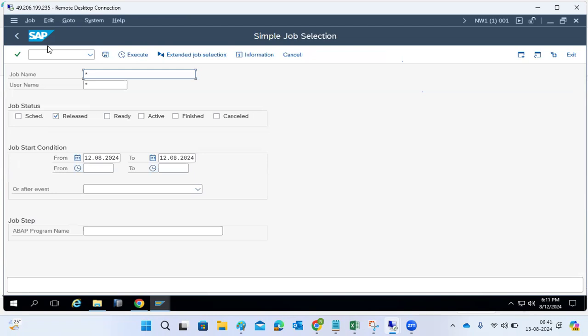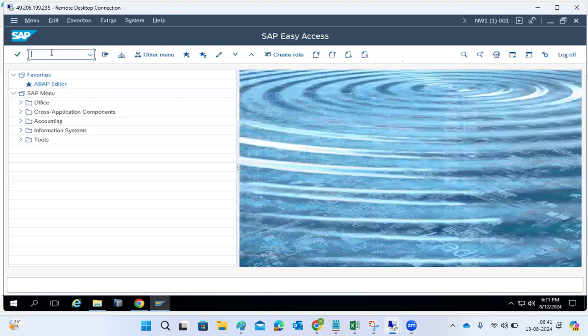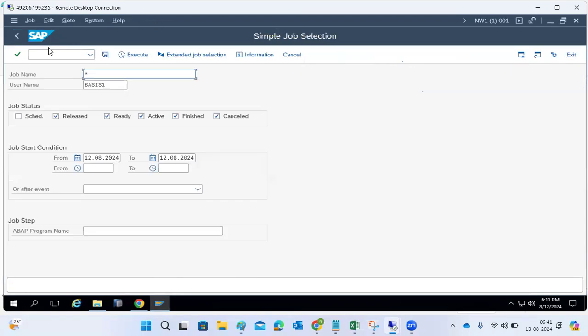Can we reschedule the same job, sir? Let us say there is a job named RSBTCREORG. I deleted it. Can we reschedule it, or will the entire program get deleted? No, the program won't be deleted. The scheduling will be deleted. The program it won't delete. Whatever entry is there in SM37, the job name, whatever schedules are there, those things will be deleted. The program will never be deleted from the system. Okay, sir.